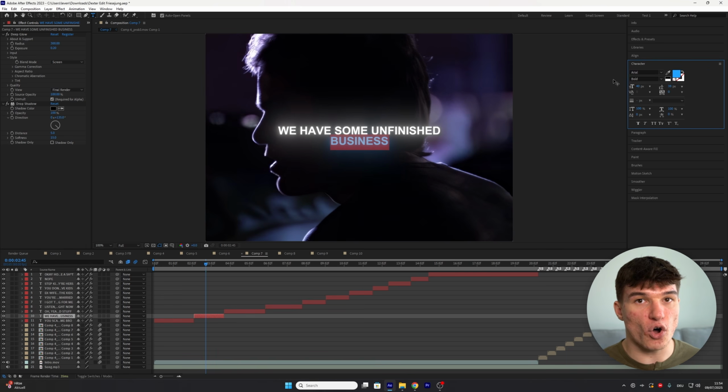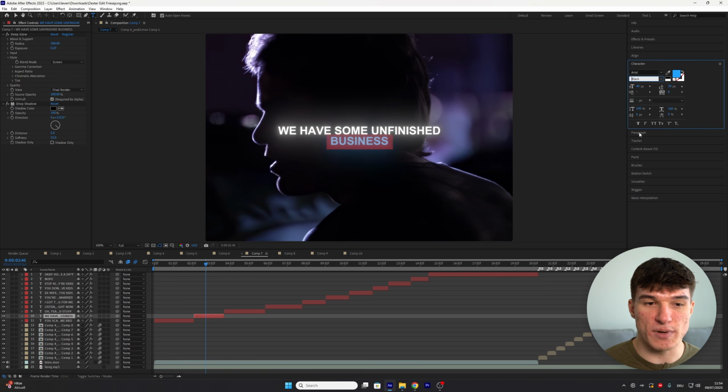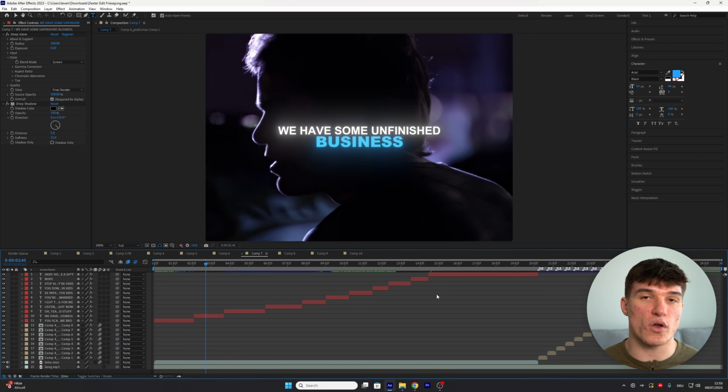And then something you can also do for certain words is point them out a bit more by changing the font. In this case, I think it would look good if we make it a bit more bulky. So instead of the Arial Bold, I'm going to select Arial Black. I'm also going to increase the size a bit and the leading so that it fits nice and well, and do this for all of the words that you want to point out. These text effects are very simple and great for the style, but if you want to learn some more advanced text effects, check out this tutorial I made last week.